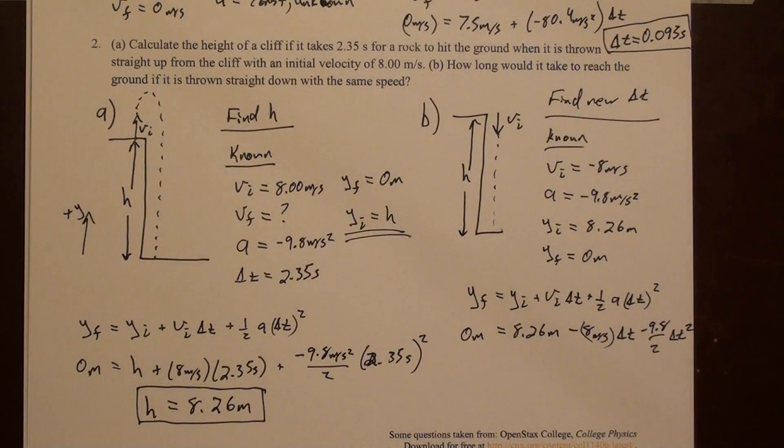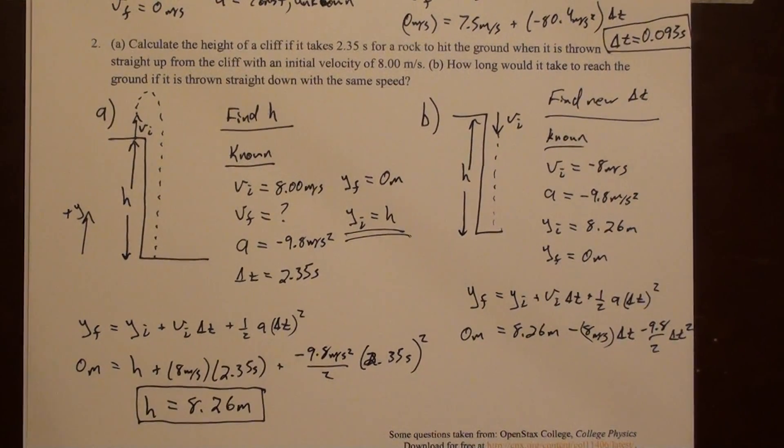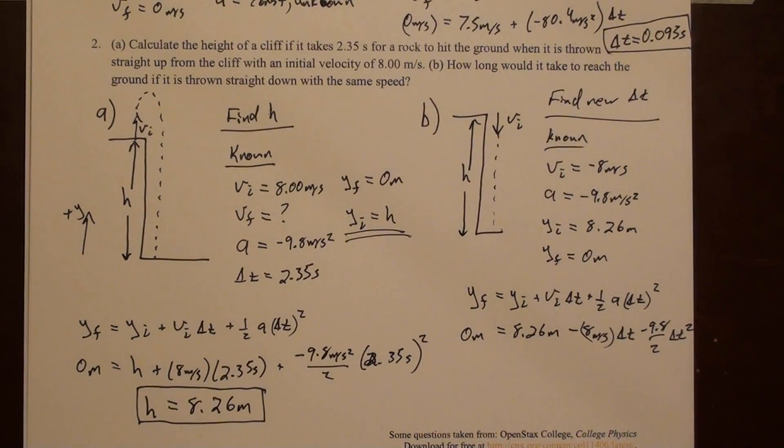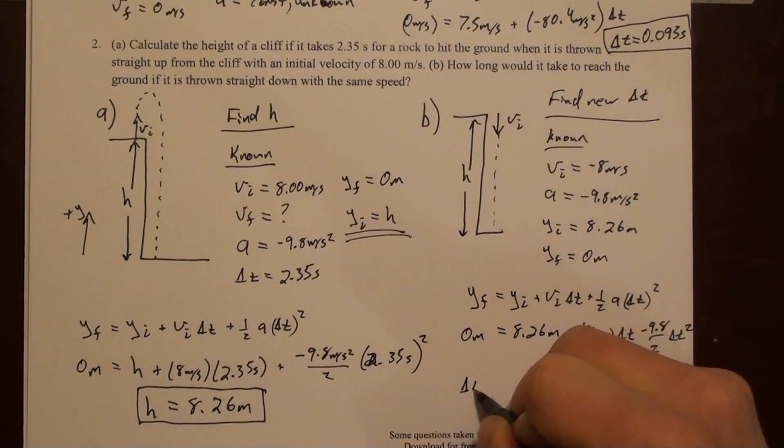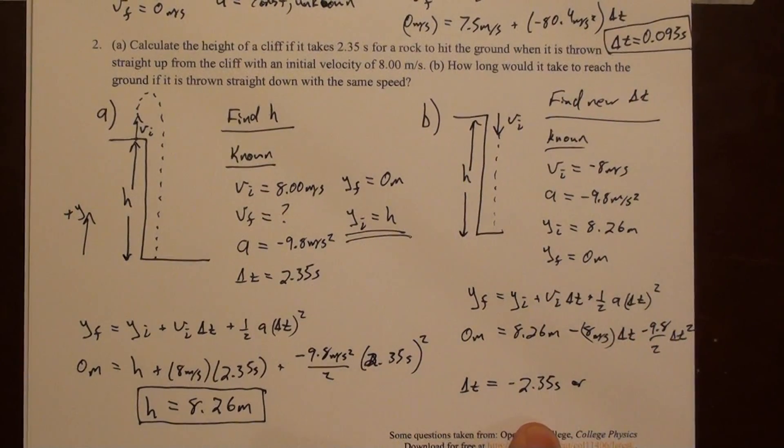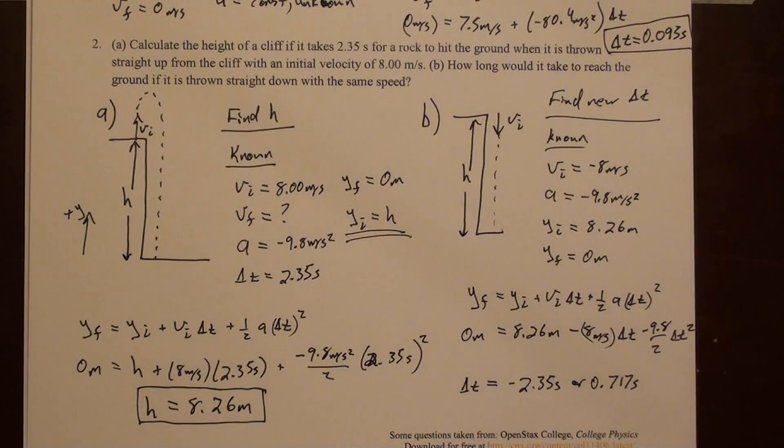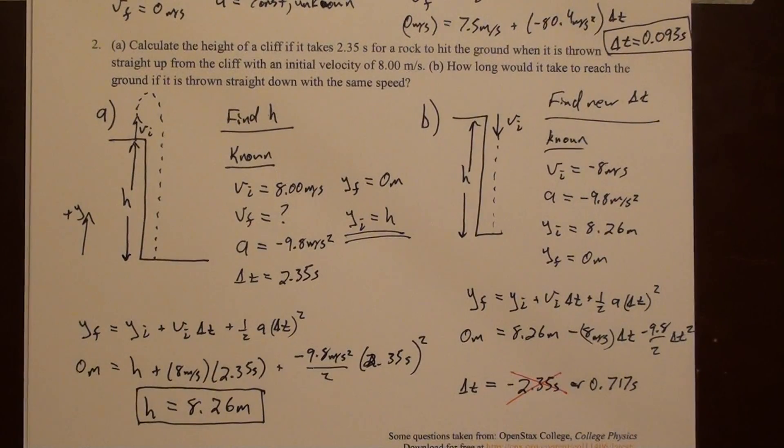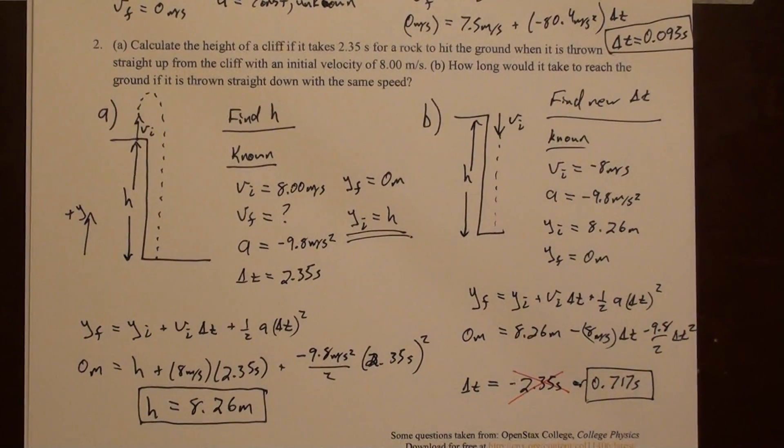And this is a quadratic equation, or a quadratic function. We can use an equation to solve for delta t. I'm not gonna do that here. If you need reference for that, let me know. But we can solve for delta t. We're gonna get two answers. The two answers we get are minus 2.35 seconds or 0.717 seconds. And in math, that's totally valid. We have these two answers and that's great. In physics, we're going to discount one of these, based on what's actually happening. We expect that when we throw this rock off this cliff, it's going to hit the ground later and not before we throw the rock. So the negative time, that's not physical. That's not the answer. So it must be that our answer is 0.717 seconds.